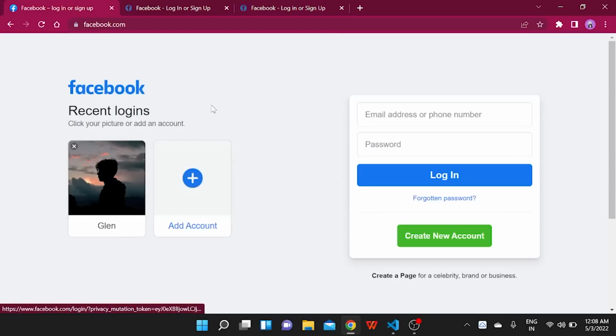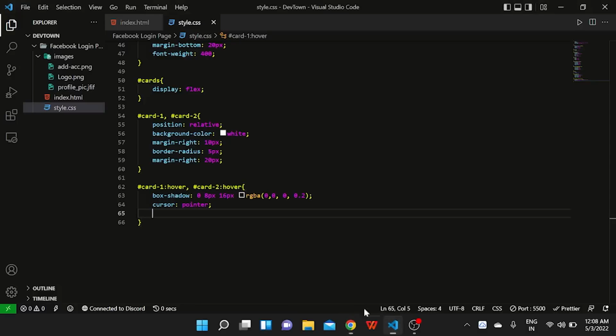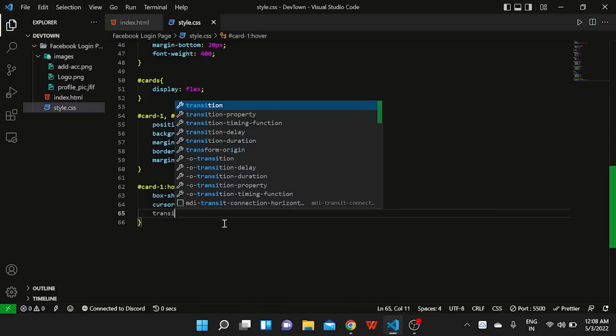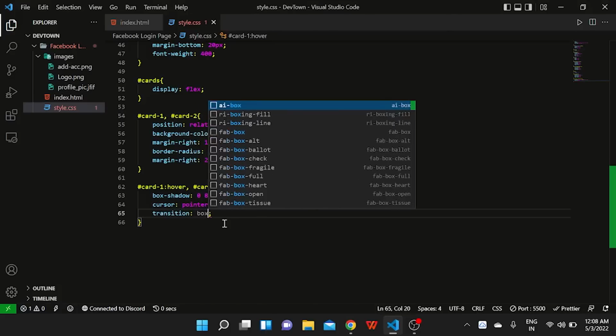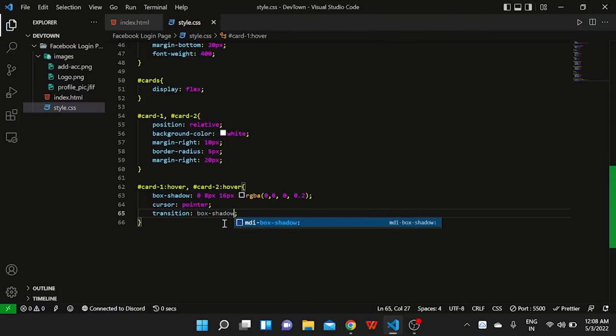But here you have a little transition effect. You don't have it right at hovering over this. So for the same, we'll add transition, and we'll say box shadow 0.3 seconds. So it will take 0.3 seconds after the pointer is hovered over the box, when the background will be turned slightly grayish.